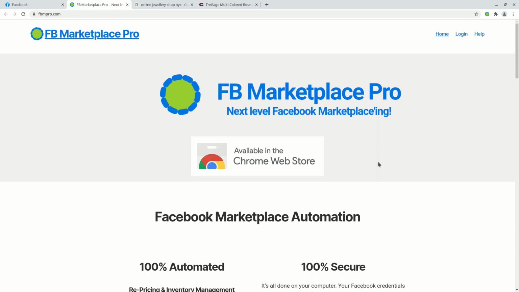With the Facebook Marketplace Pro Recipe Builder, you can take full advantage of the potential of the internet and dropship any product available online from any supplier, worldwide, in a matter of seconds.